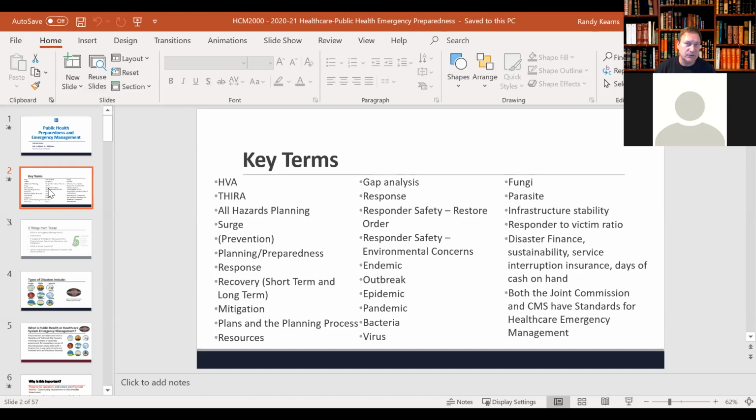HVA is the hazards and vulnerability analysis. If you work in healthcare and you work around people who are involved in disaster management or disaster operations in the hospital, one of the things that they will do in the healthcare world is called an HVA. It's a hazards and vulnerability analysis. Over time, a somewhat similar approach called threat and hazard identification and risk assessment, also known as THIRA, is what's more likely done in the government sector.